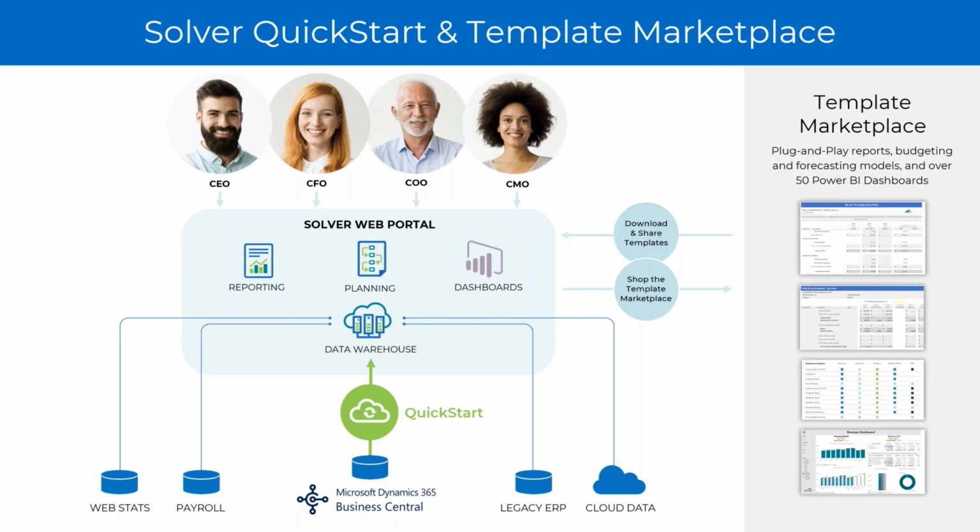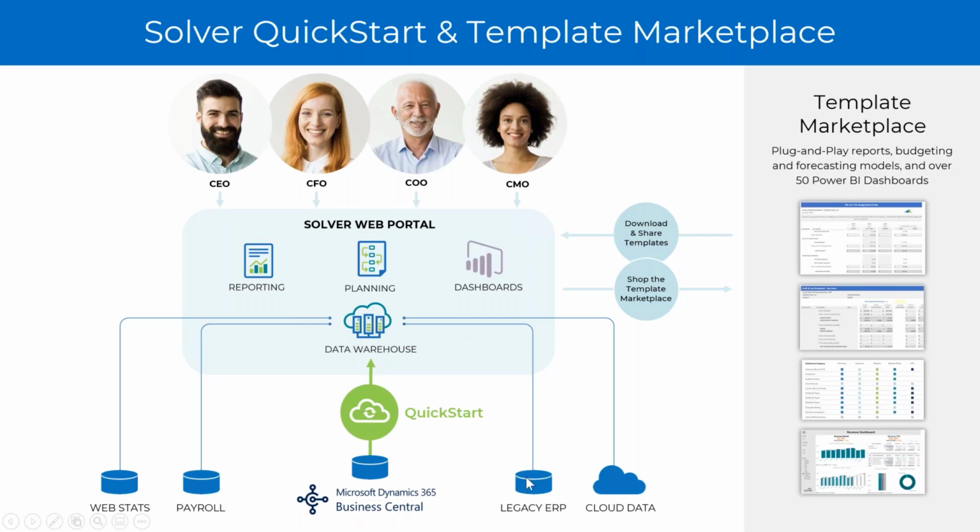So when you talk about taking Business Central and integrating that data into a reporting solution, it can happen within just a few hours. So you see here that Quick Start is represented above the Business Central, and this is really a high-level architecture of the way Solver as a solution works. So we can take that Business Central data and information into the pre-built Solver data warehouse in a very, very short period of time. So that's really accessing all of that ERP data, bringing it in and making it available for reporting in a very, very short time frame.